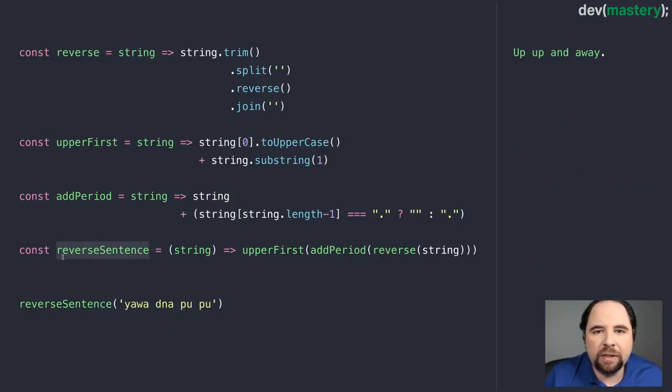So you can see now this reverse sentence function actually is just a composition of other functions. So there's nothing that's going on inside of reverse sentence. It's just composing together a number of other functions.